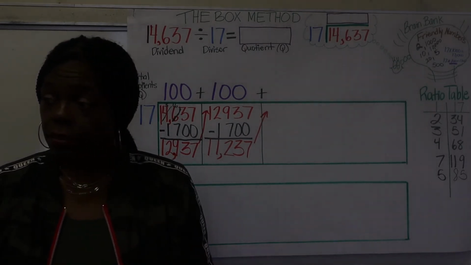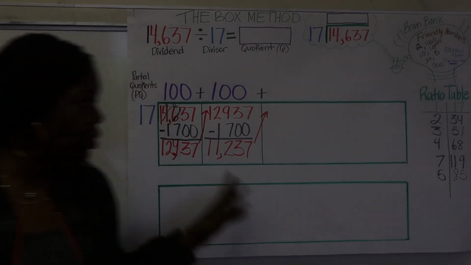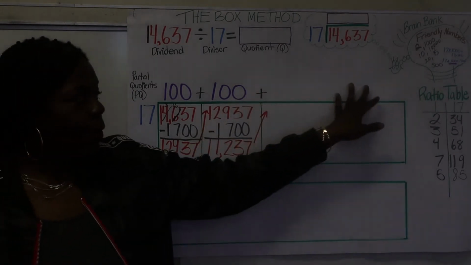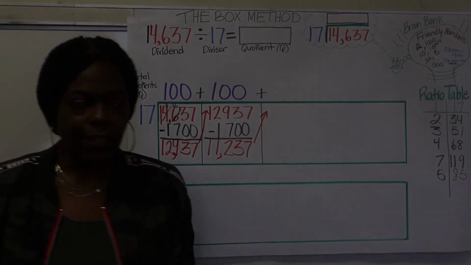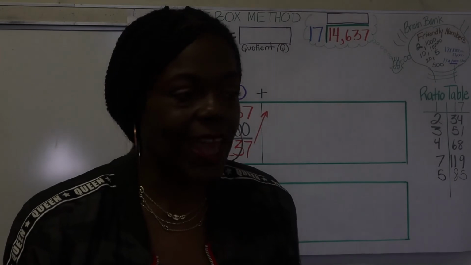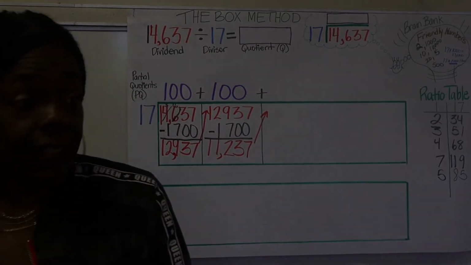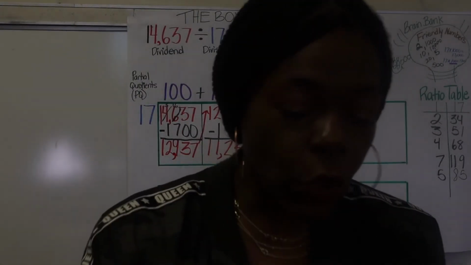You can also multiply it by 300. So you're saying multiply by 300. Prove it on the board. Let's see if he's accurate. 17 times 300. Show me on the board.